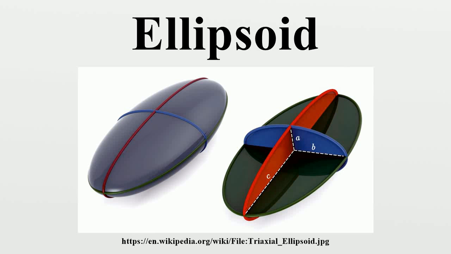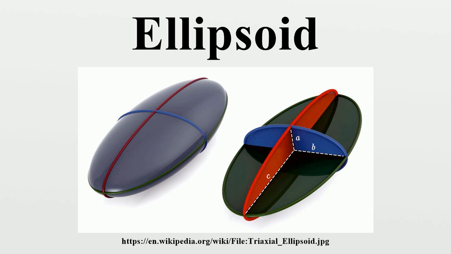An ellipsoid is a closed quadric surface that is a three-dimensional analogue of an ellipse. The standard equation of an ellipsoid centered at the origin of a Cartesian coordinate system and aligned with the axes is given, where the points lie on the surface, and the line segments from the origin to these points are called the semi-principal axes of length a, b, c. They correspond to the semi-major axis and semi-minor axis of the appropriate ellipses.